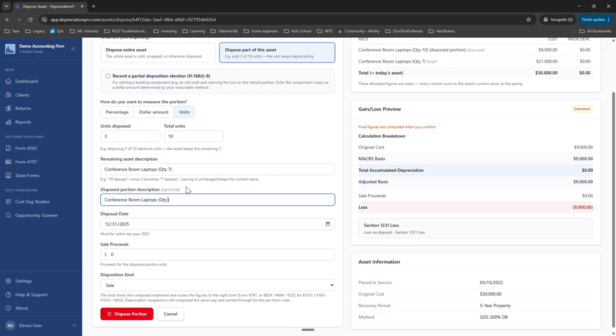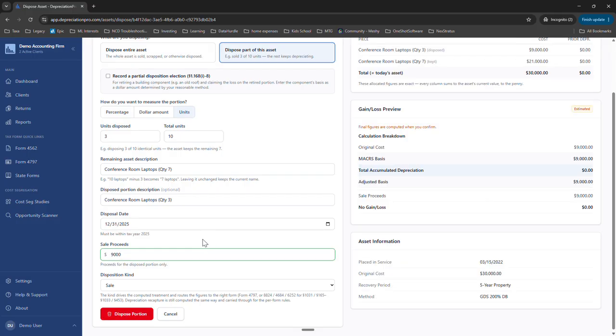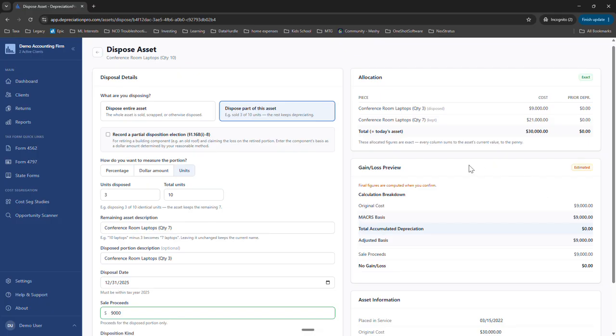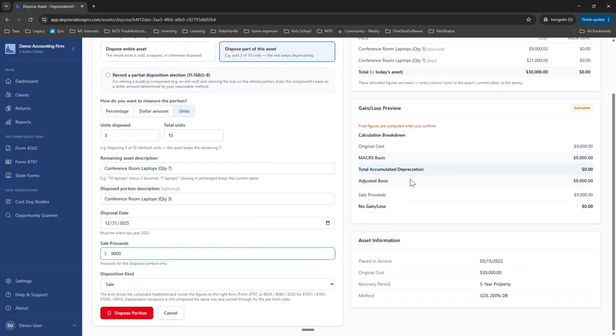And there are 3 of them. Let's say that we sold them for 9,000. And here we are. So the 7, 21, 3, 9, all that checks for the math. And you can see how our gain loss manifests itself.